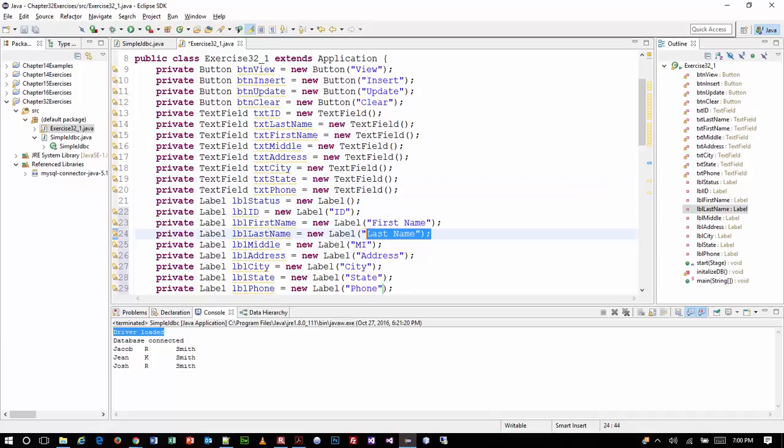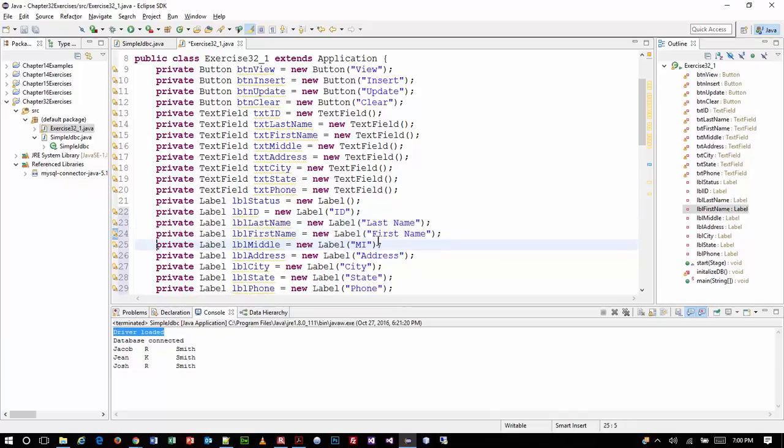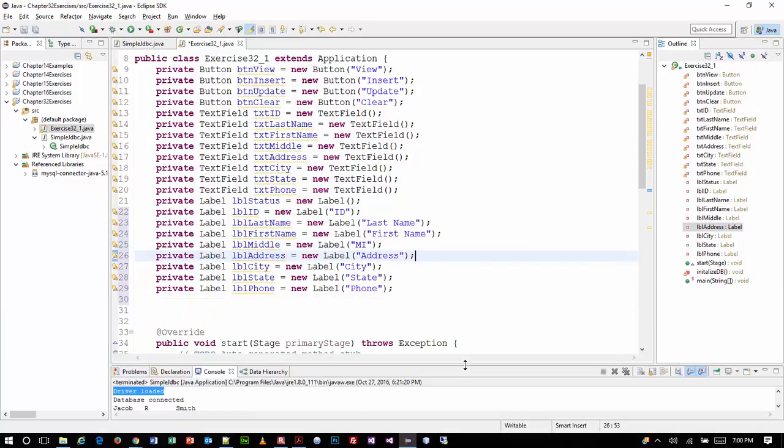Then we'll create 1, 2, 3, 4, 5, 6, 7 H boxes to hold each one of the rows of information. I'm doing this just to organize everything. 1, 2, 3, 4, 5 lines of text.